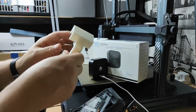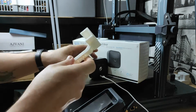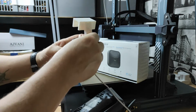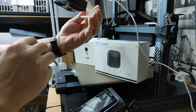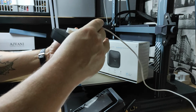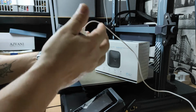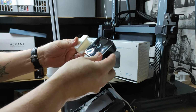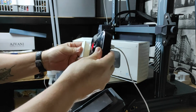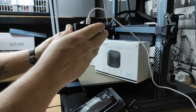It's got a 20mm channel, so it can hang onto my ELEGOO 2. It just clips in the back as you normally do it from the outside. Clip it on the back, and then you can hang it onto the ELEGOO. I'll show you how I do that in a minute. You can plug this in via 230 volts, or you can have it on batteries, but because it's in an indoor environment, I just plug it in, saves batteries, and it's on 24/7. Okay, that's that part. Like I say, I'll show you how I use that with the software and the ELEGOO 2 now.